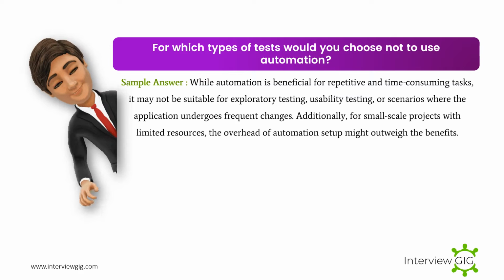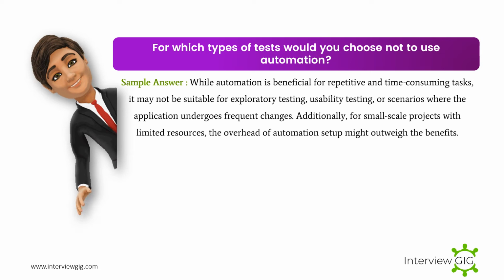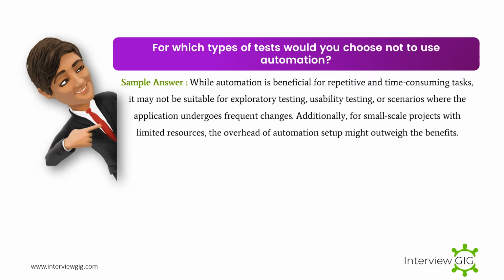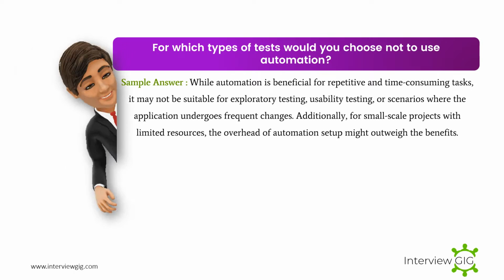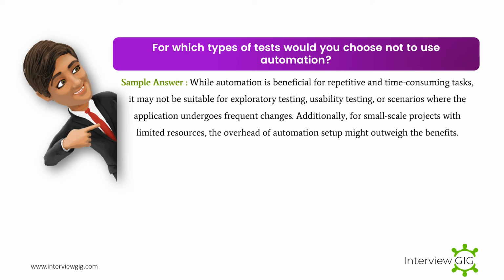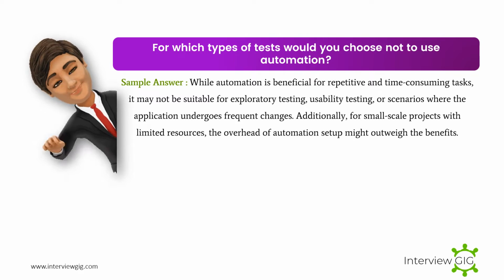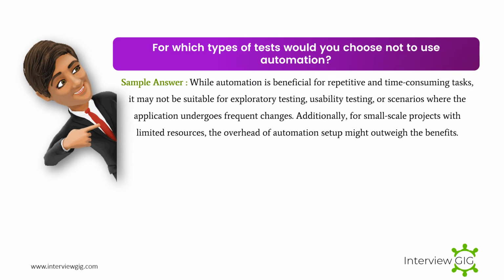For which types of tests would you choose not to use automation? While automation is beneficial for repetitive and time-consuming tasks, it may not be suitable for exploratory testing, usability testing, or scenarios where the application undergoes frequent changes. Additionally, for small-scale projects with limited resources, the overhead of automation setup might outweigh the benefits.